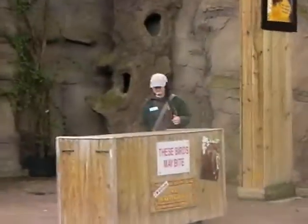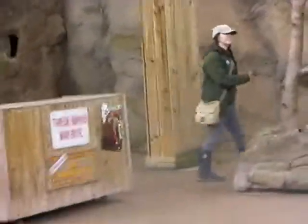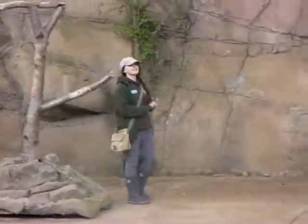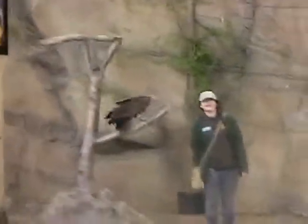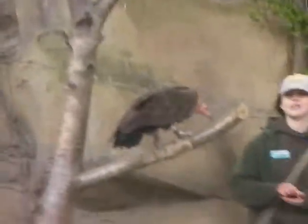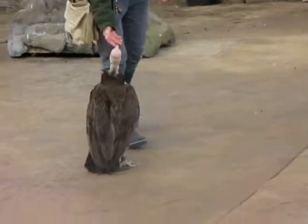Now, our final bird that we've got in the display. Got some very noisy jackdaws here today. Now, he's often left till last. He's often referred to as the most unusual bird that we have here, but he's absolutely adorable to me. His name is Derek. Here he is. He's pretty big, to be fair. He is an African vulture. Now, I must point out that he is not a bird of prey like a buzzard. He's more of a scavenger. He's called an opportunistic feeder, and that's because Derek here feeds on any opportunity given.